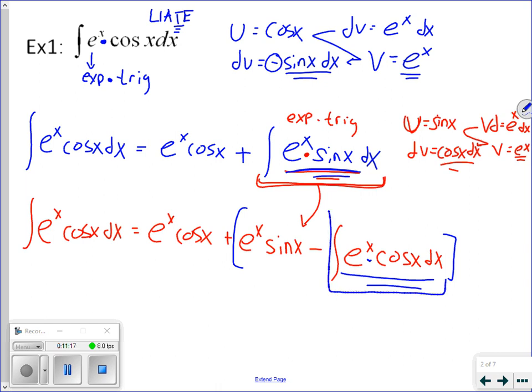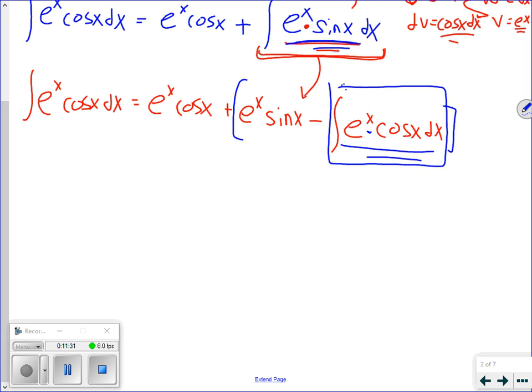I mean, look at what I'm given right here. This integral is the same exact integral that I started with. So if I keep going, it's just going to keep expanding it farther and farther again. But there's a simple fix to this. And it only required us to do integration by parts twice, because once I have the same thing over here, well, what would happen if I shoot that over to this side? They're the same thing, right?